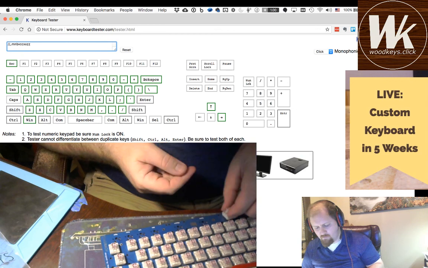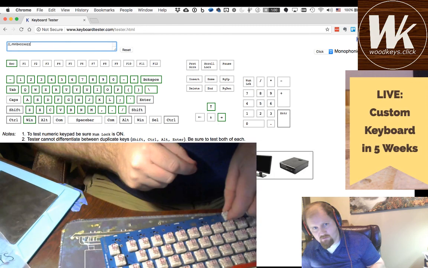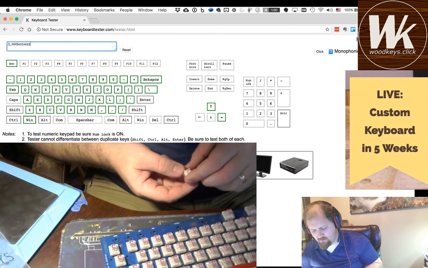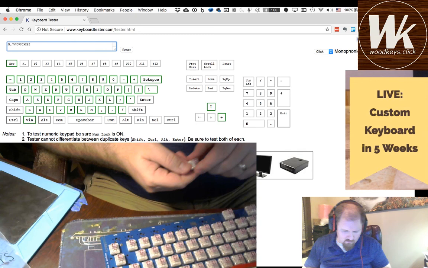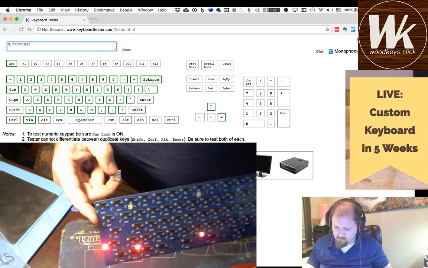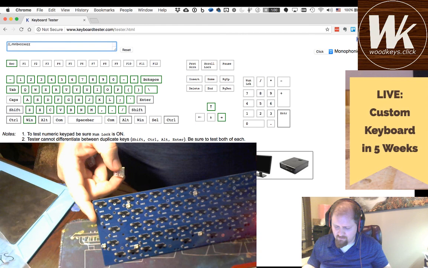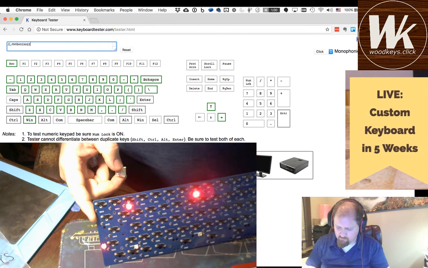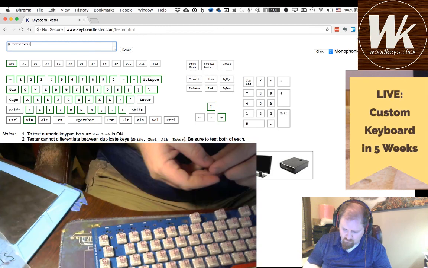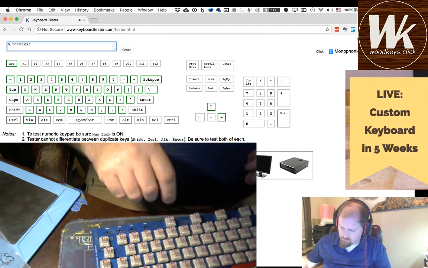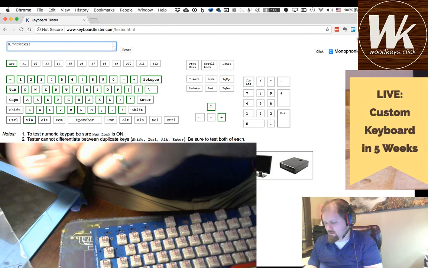Here's the one that's not going to make a click because I programmed this to be the split space. I programmed this to be a function key, so it's not going to make any noise, and I don't actually have the function layer defined, so I can't test it, but interesting. Keys are going wild. I'm not sure what mode I put that in, but oh, I may have the code in there where every time you hit a key it changes modes. I have that code on some of my boards, and I copied this from another one.